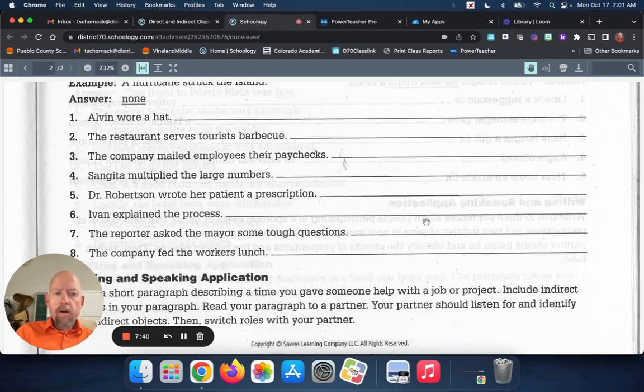Okay. So we are going to do 1 through 8. So this will be worth 13 points for indirect objects. But let me help you a little bit. There are 2 more sentences in 1 through 8 that have no indirect objects. So 2 through 8, I was told there was going to be no math. 5 of them will have direct objects. 2 of them will not have. 5 of them will have indirect objects. 2 of them will have no indirect objects.